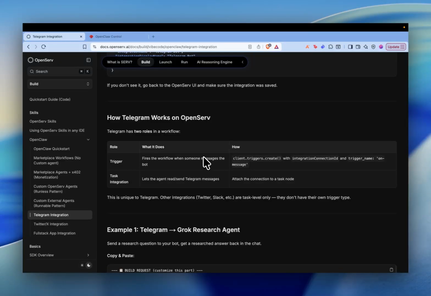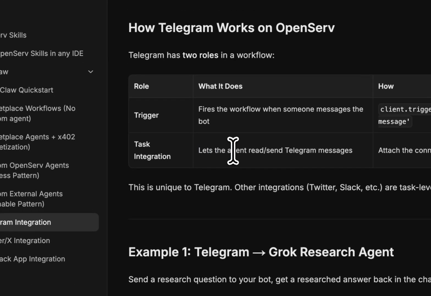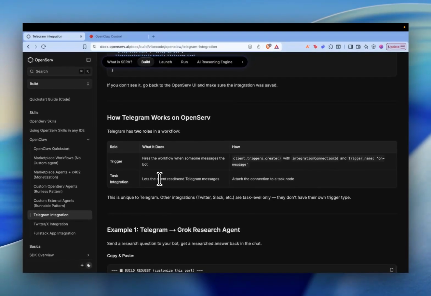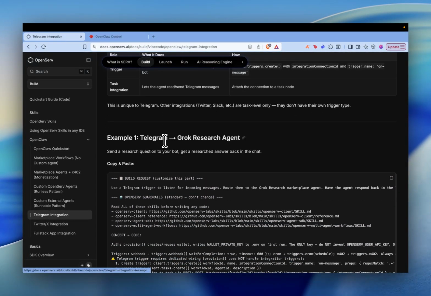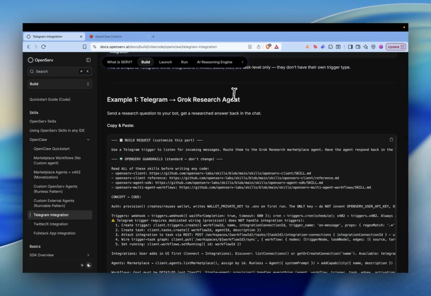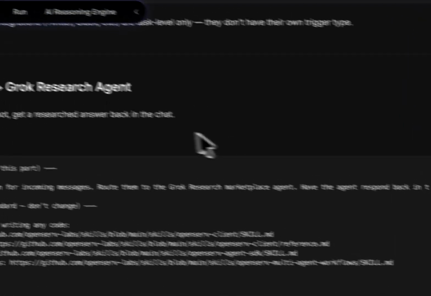Because in terms of Telegram integration, the bot is the one that gets interacted with. And then whenever there's a message sent, the trigger gets triggered. And whenever we want to respond, or let's say we want to do something specific in terms of sending a message or sending a notification or whatever, based on whatever the Telegram bot API exposes in terms of the functions and possibilities, we'll have to use the task integration and drop it onto the specific agent task node to be able to carry that specific function out. All right. That's enough in terms of theory. Now let's understand how it really works in practice by dropping this prompt that we have prepped over here.